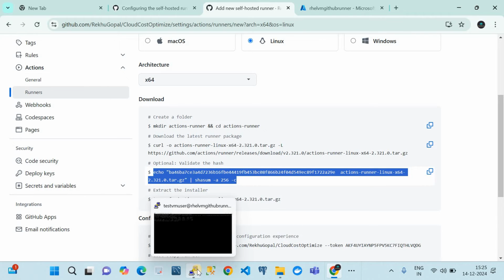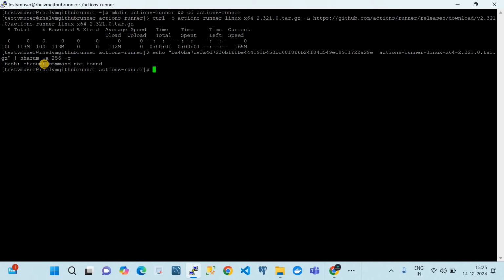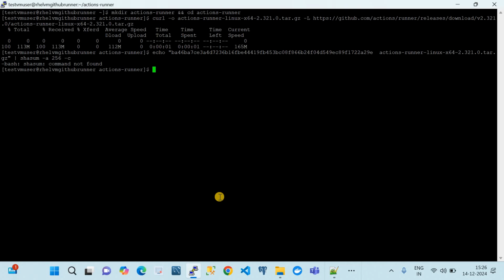So I'm going to run the next command, that is basically this command. So here, since this is the Red Hat Linux version, you might face this kind of problem here, that is saying something like that command does not exist in your system. So what we can do is, for that case, we need to use a slightly different command which I have already tested locally. So what you have to do is just use this one, that is SHA-256 something like that. Okay, let's try to use that command instead of this one. So I'm just going to rerun the command with a slight modification. So that is something I would like to highlight for you here.